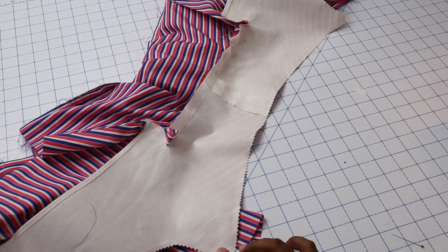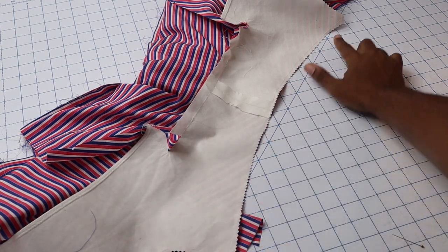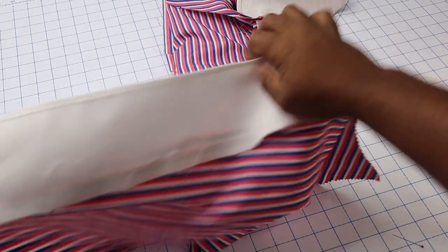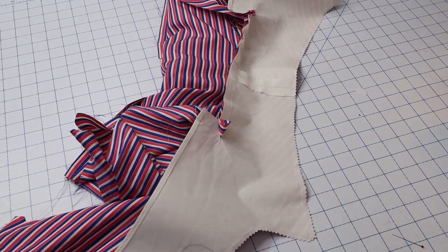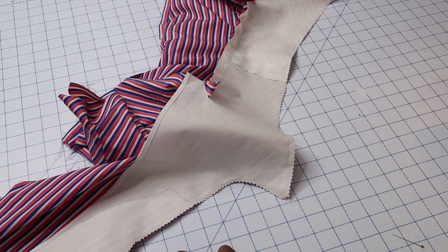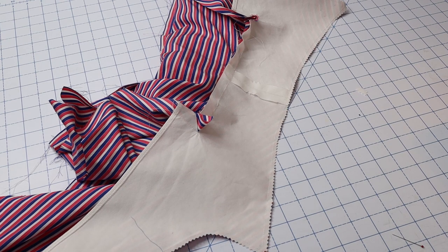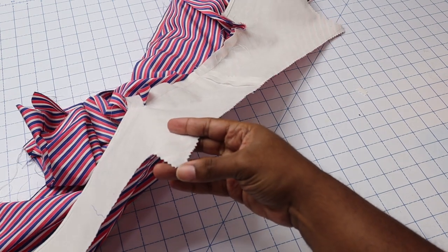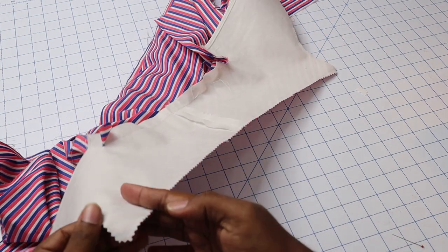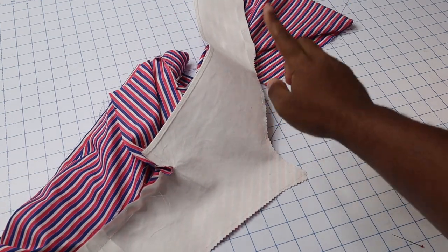So once stitching the collar facing and the collar along the edges and all the way down the front of the shirt, what I did was take my pinking shears and trim the seam allowance from a double notch all the way up around the point. Making sure to leave a little bit at the point, but try to get a lot of that bulk out of the way, all the way down around the point to the double notch again.